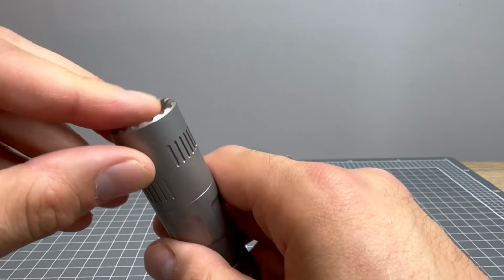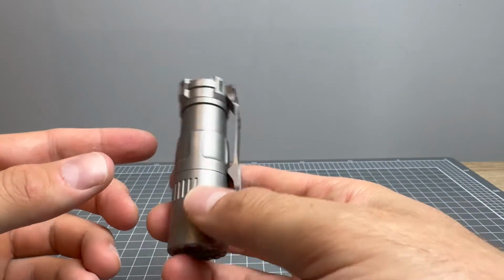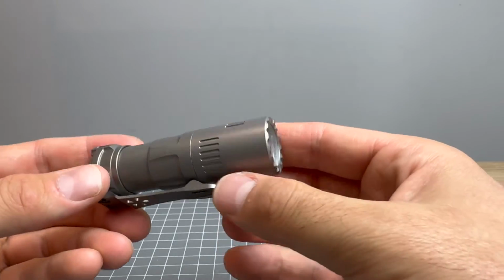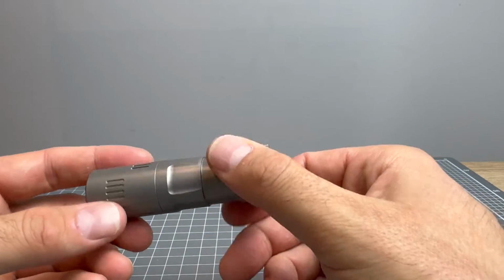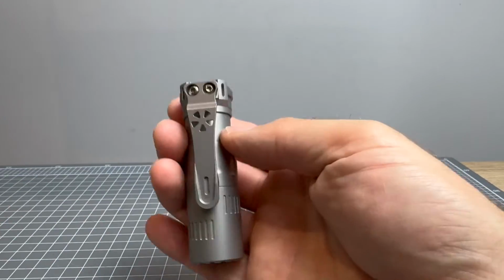I could be wrong, though, actually. No, I think it's glass. And all of Rey's lights have low voltage protection. Even though I believe this is a protected battery, I still think all Rey lights have low voltage protection and reverse polarity and things like that. So you're safe with protected or non-protected cells with a Rey light.